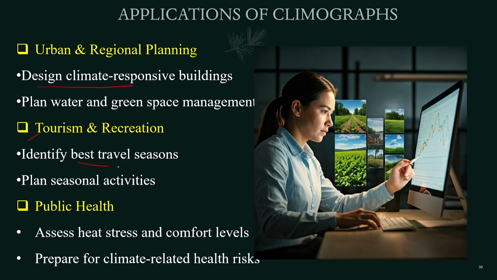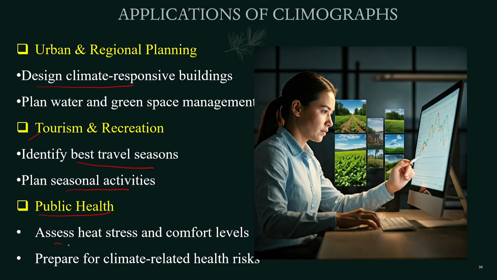Then comes tourism and recreation. In tourism they use climographs mainly for identifying the best seasonal places and to plan seasonal activities. Then comes public health. Public health also uses climographs for various purposes. The main thing is to assess heat stress and comfort level, and they also use the climograph to understand the risk that comes from the climate.